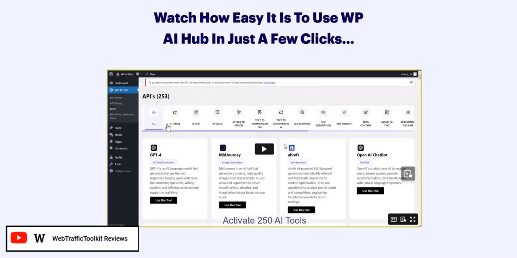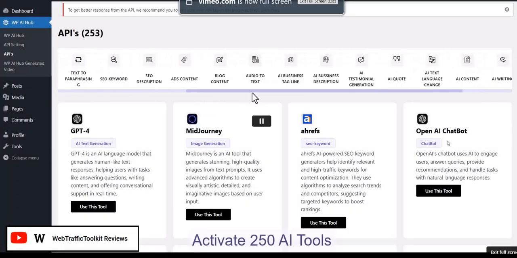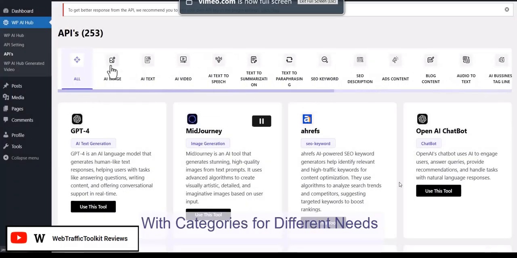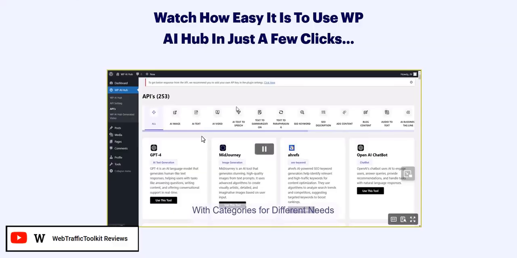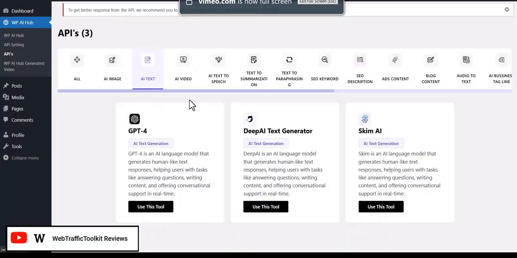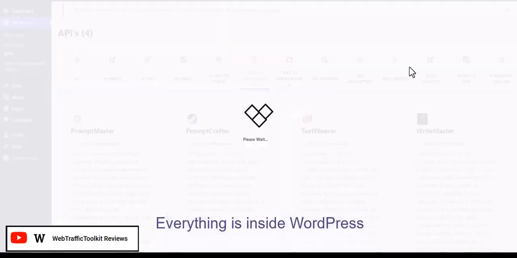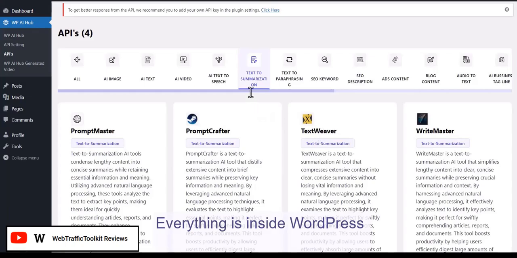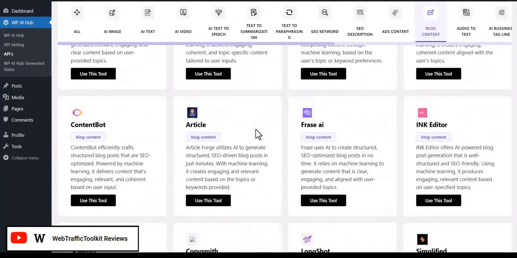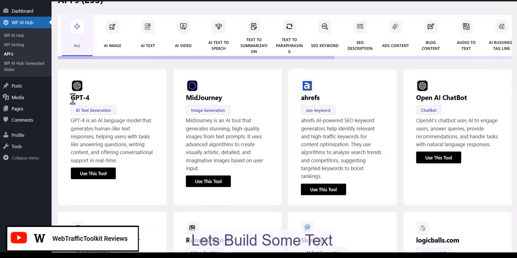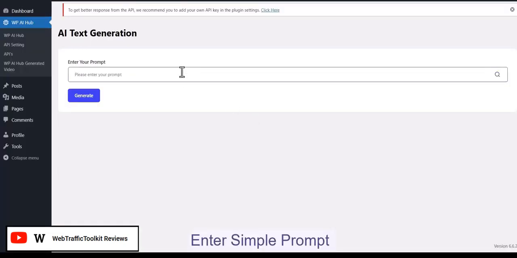But basically, it's just a compilation of different tools that you can access and use to create all this content. It's just similar to a lot of these AI launches that are coming out, where you log into a members area, you're accessing the same sort of tools just via a WordPress plugin. So you're going to need your own WordPress website installation already up and running to actually make this work. So a complete newbie may not already have that.